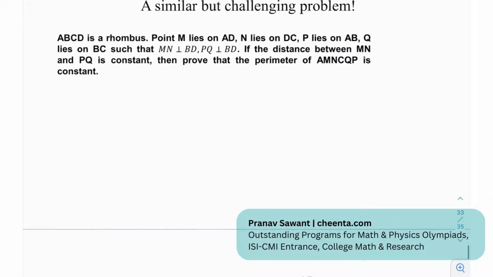And at the end, we have a similar but challenging problem, and this is actually very interesting. And this is again just pure trigonometry bash. You just need to perform trig bashing, and you don't really need coordinate geometry at all, I would say. Trig bashing should be more than enough for this. So if you're able to solve this or get any progress on it, that would be great, because this is not the easiest problem in the world. If you get the approach, it will be fairly easy, but unless you get the approach, it's kind of hard.